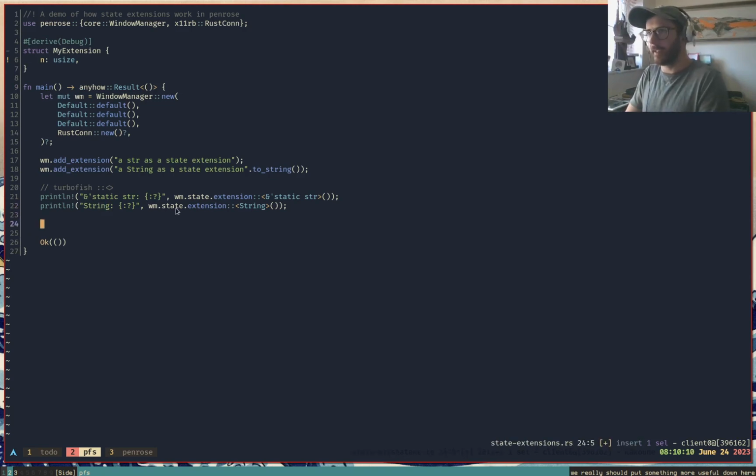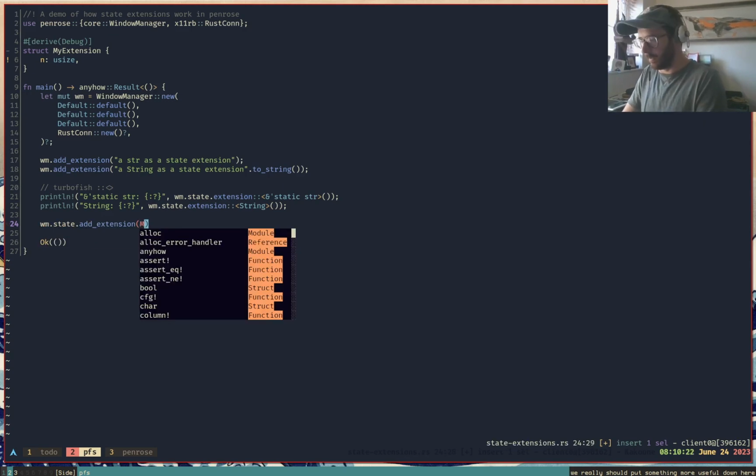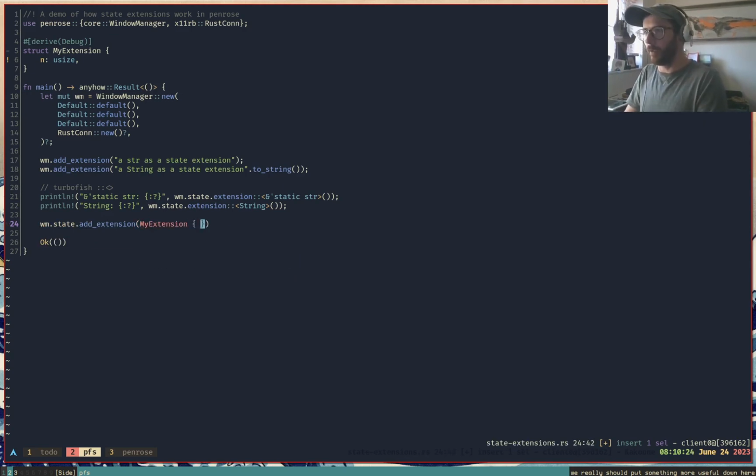And then let's store an instance of our struct inside of the state. So if we do add extension, and actually just to show you, there's also add extension on the state itself. So if you've got the state rather than the window manager, you can add it directly to the state if you want to. So we can add our state extension in, and then we'll do the same thing as we've done before.